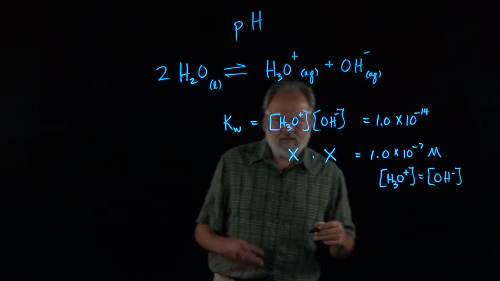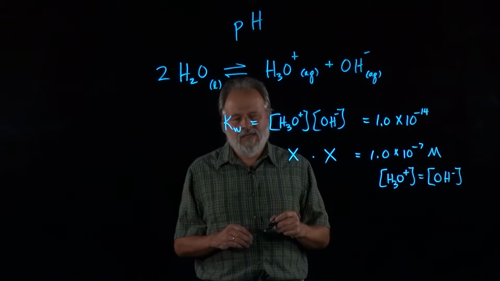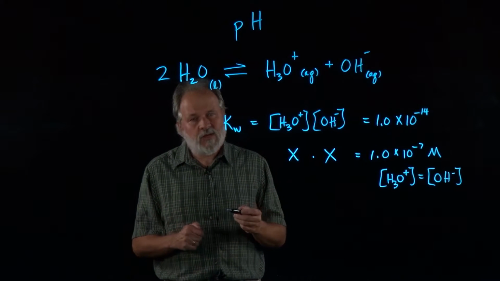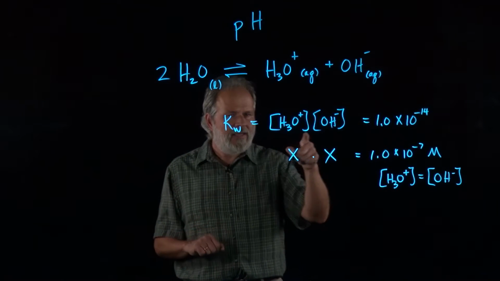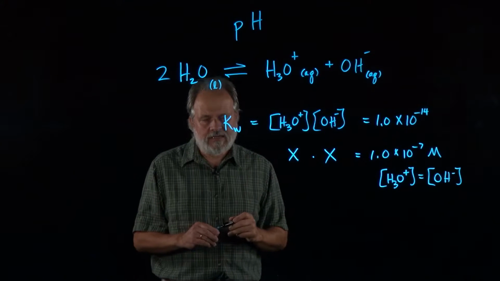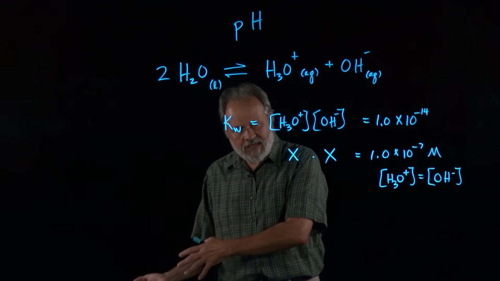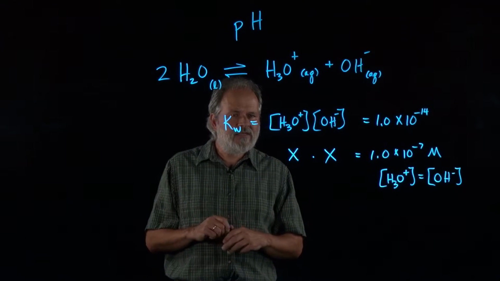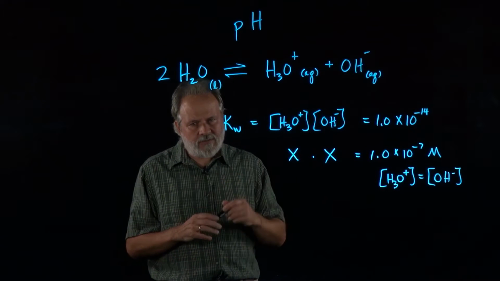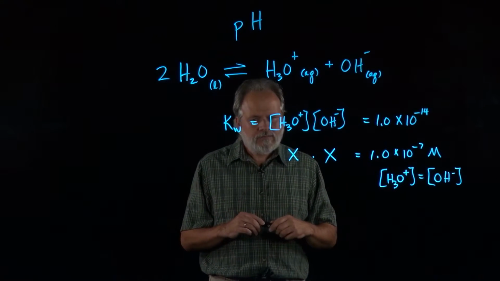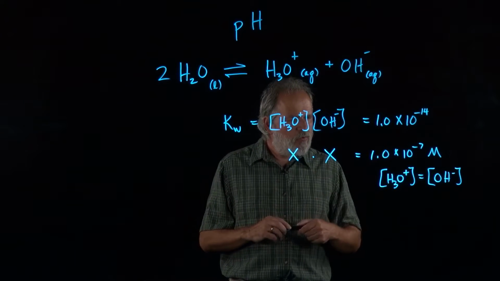Now, note this is only true for water. If we have an acid or a base in the solution, this is not going to be definitely true. If we have an acid, we'll have more H3O plus, and if we have a base, we'll have more hydroxide. But the product is 1 times 10 to the minus 14. So what that tells us is if we throw an acid into water, that will determine the H3O plus concentration, and then this equilibrium will determine the hydroxide concentration based on the hydronium concentration from our acid. So anyhow, H3O plus is 1 times 10 to the minus 7.